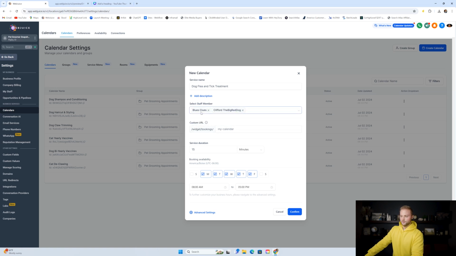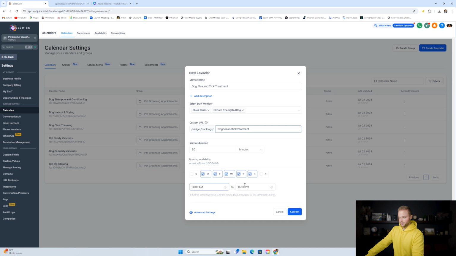And you guys will need to add in your staff first to be able to create this calendar, because you need to be able to add in the staff members that can do this type of appointment, which you will add in. I'll show you here. It's going to be in the My Staff tab right over here on the left in your sub account settings. This appointment, let's say it only takes 30 minutes to do. We'll name the widget URL ending to be dog, flea, and tick treatment, and then we'll go under the advanced settings, because we need that custom form on the end of the booking that asks for the pet's name. We don't want the default form, so we'll open up the advanced settings here.